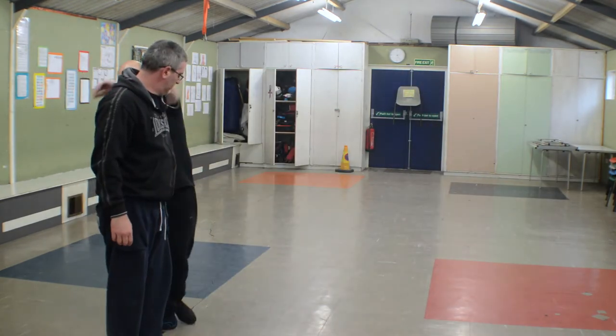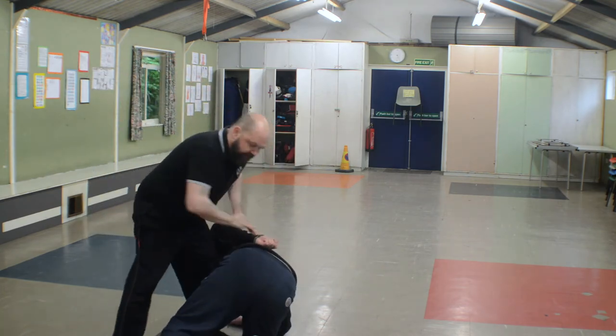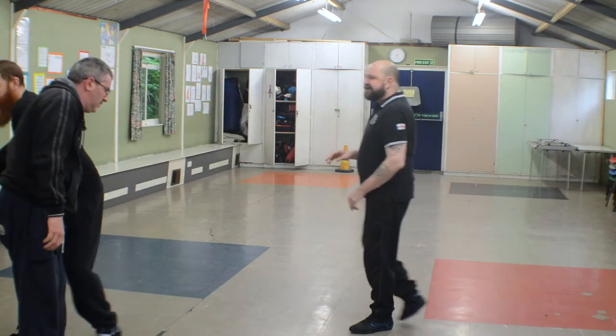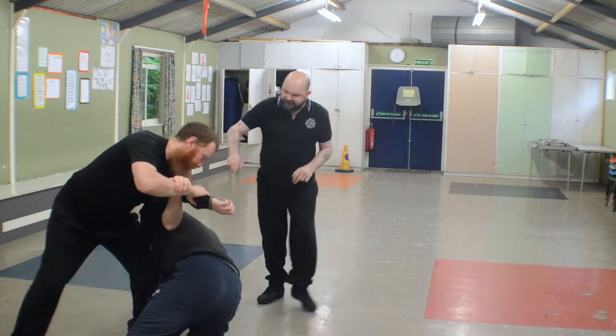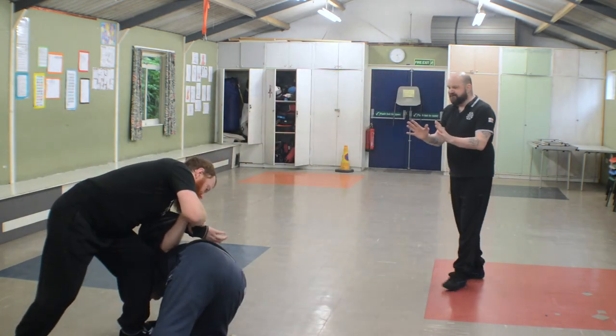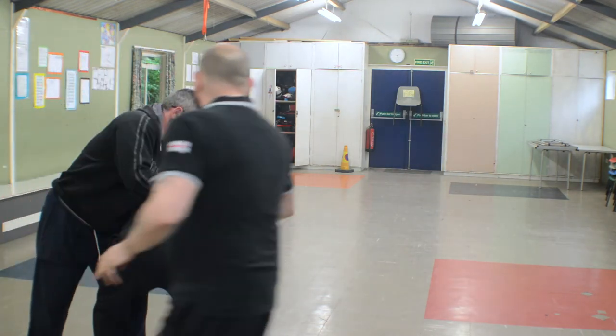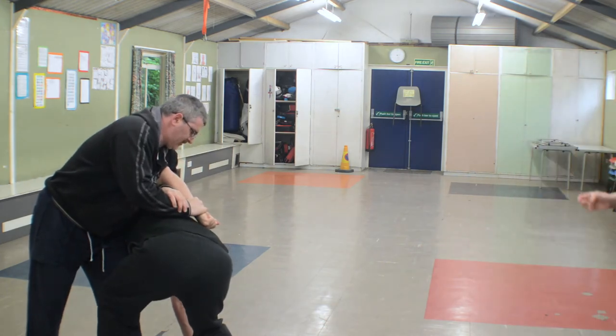Then use your elbow to push him down, then you go — boom — stick that elbow in and take him down. That's the one. Use the elbow, remember, stick the elbow in. So now there's control, we can't do nothing here. Bring it up and dig the elbow in. That's perfect.